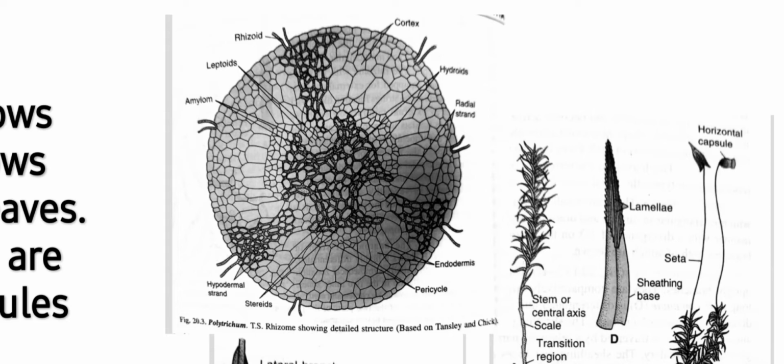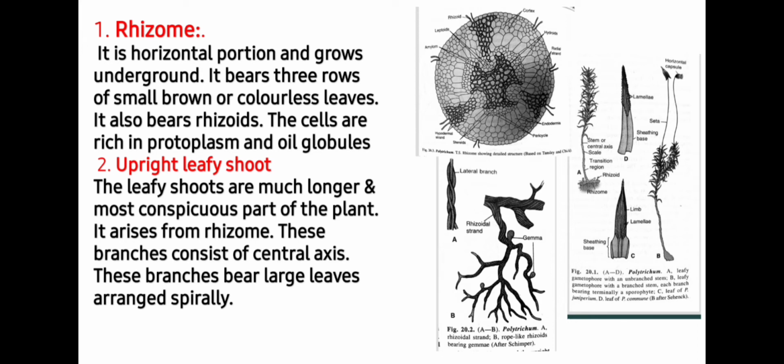You know that in bryophytes, proper xylem and phloem tissues are absent and they are represented by primitive hydroid and leptoid types, which help in the conduction of minerals and nutrients as well as water. You can also find other structures which are present in highly evolved plants like pericycle, endodermis, cortex, root-like rhizoids, or hypodermis. These all show that Polytrichum is a highly advanced bryophyte and it shows resemblance with the next category of plants, that is pteridophytes.